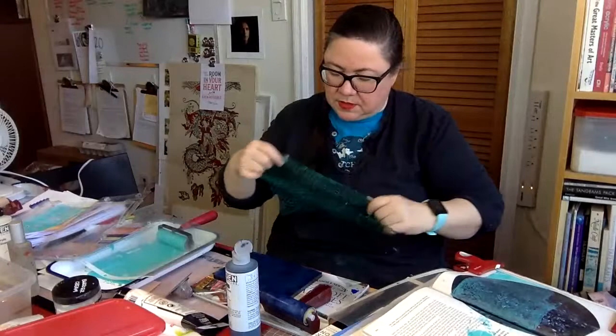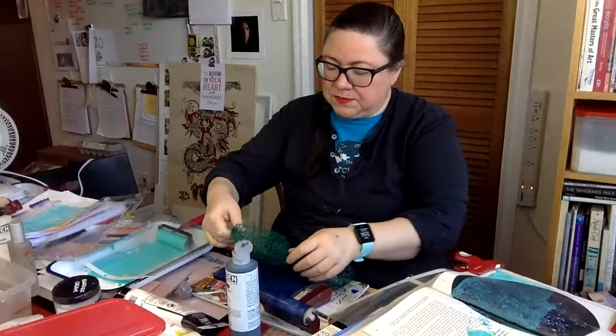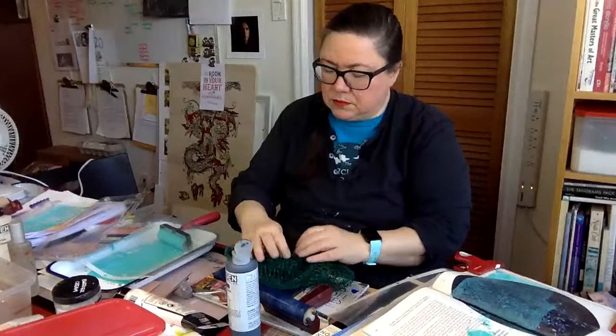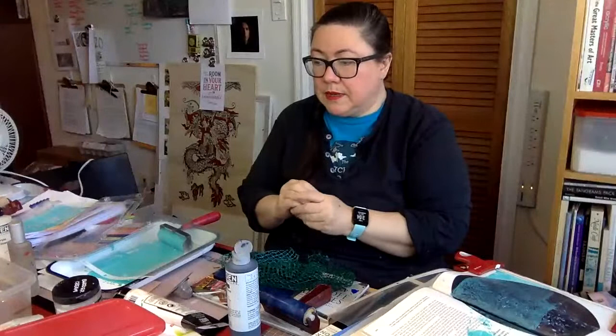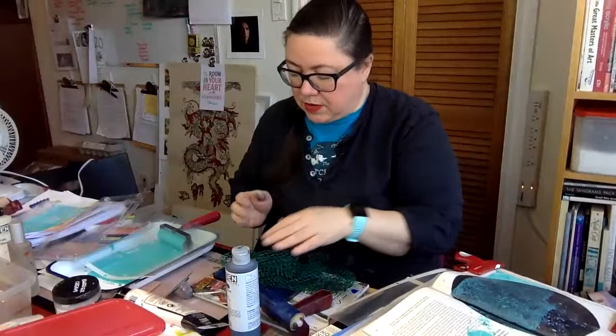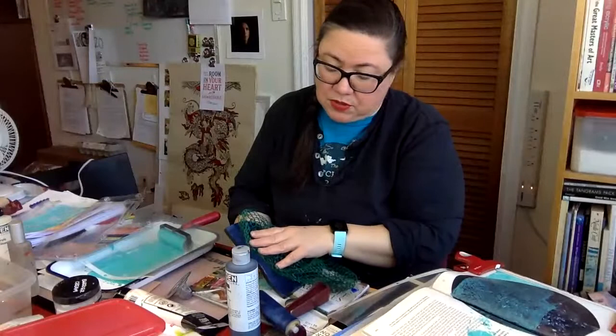Let's get this mesh out again and see if I can make better use of it this time. Who knows? Valerie says Golden now has something called Crash Kit that is supposed to get rid of the paint from the water. Oh, good. Yeah, there is a chemical that separates the solids from water, and the water that you pour off was good enough for the California Clean Water Guidelines or whatever. But I just haven't got around to finding that chemical, which I could probably order from the pharmacy, but I'm delighted to hear that Golden's come out with it, because obviously it's a product we need. So thanks for that info, Val. That's great.